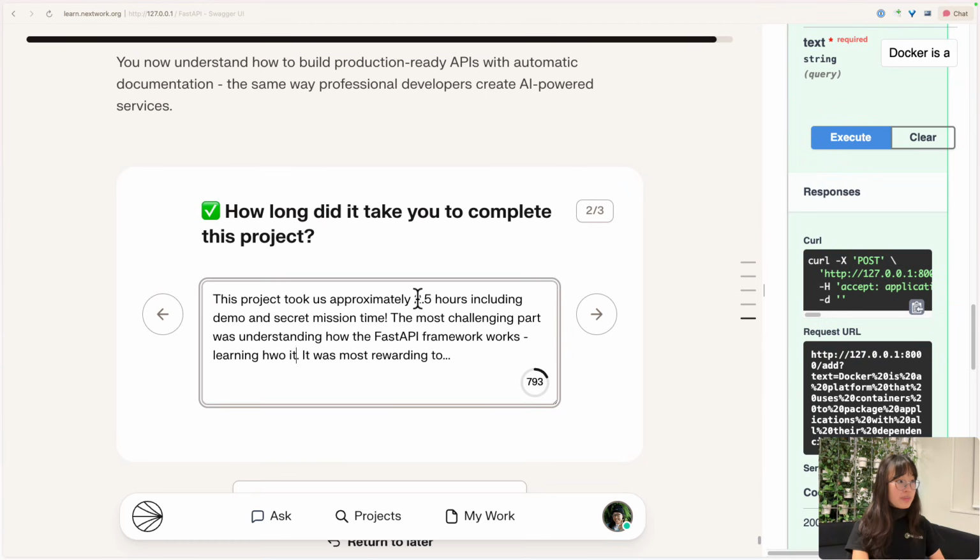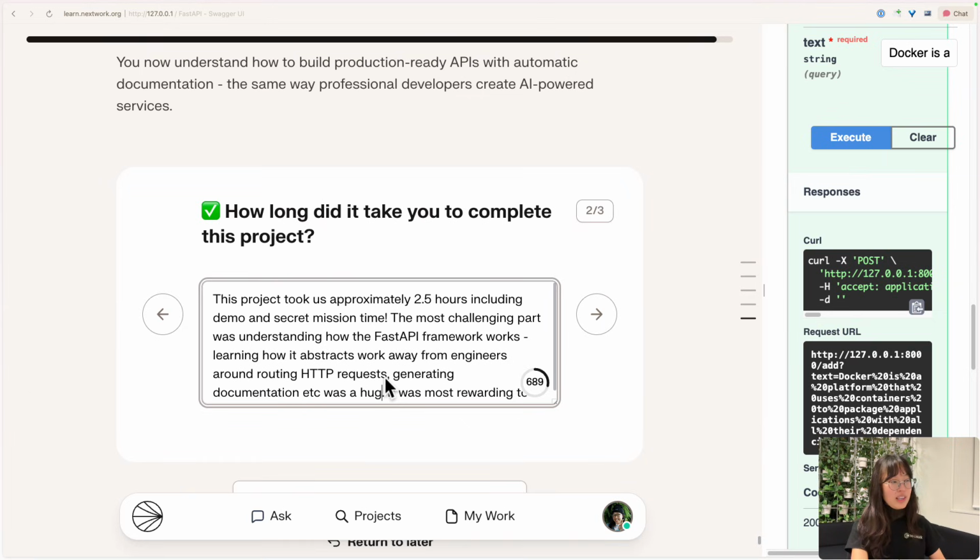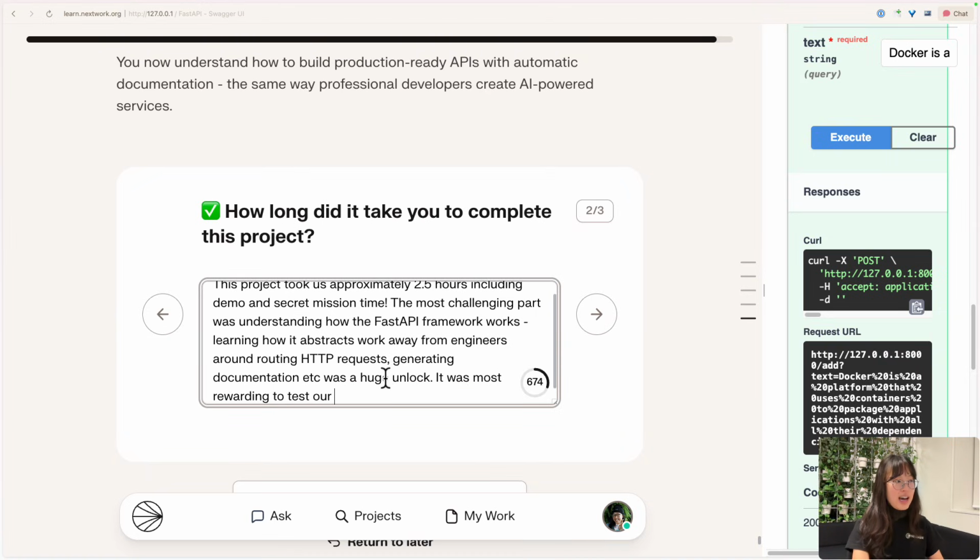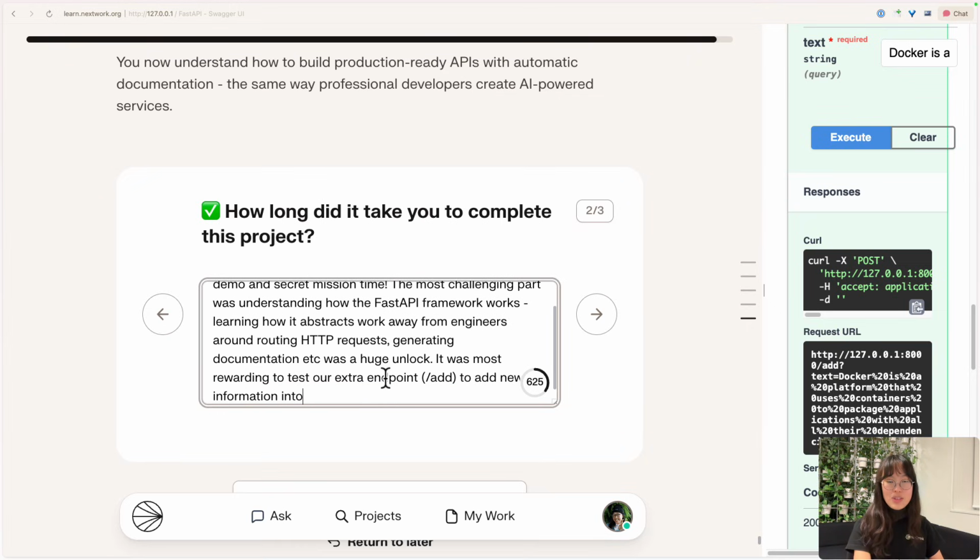Learning how it abstracts work away from engineers around routing HTTP requests, etc., generating documentation was a huge unlock. And it was most rewarding to test our extra endpoint /add to add new information into our knowledge base dynamically.